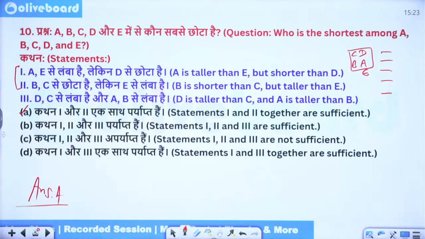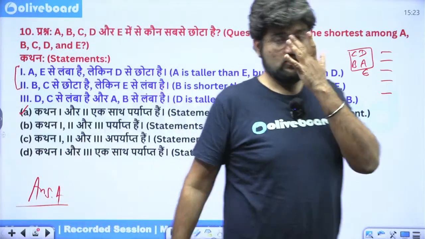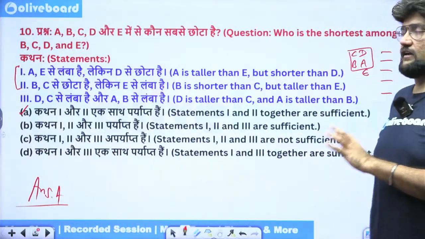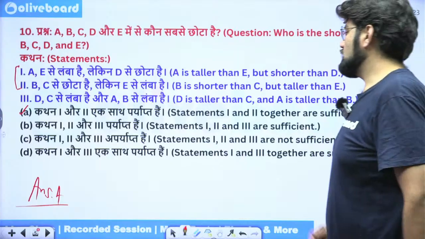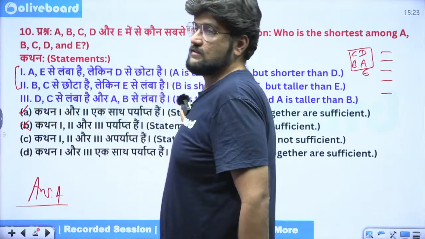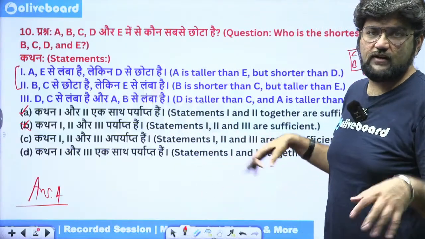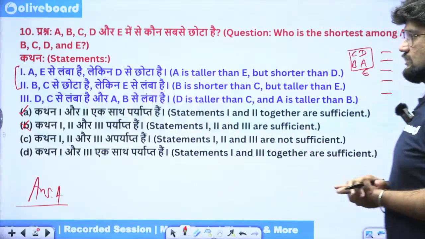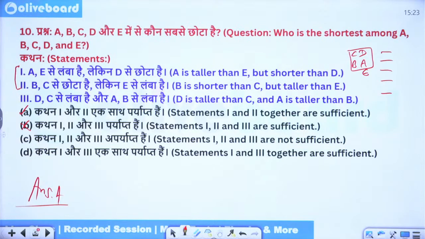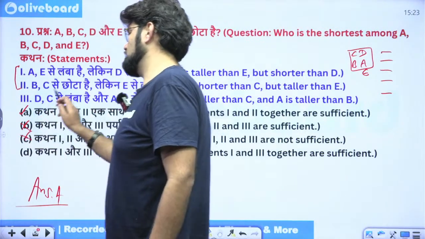But I know what will happen is, since this is data sufficiency, you will get scared and you will solve it again. You will solve the rest of it also. I know that you will check. So let me do that for you. 1, 2, 3 will not be sufficient at all. It's not required. Statement 3 is superfluous. Superfluous implies that it is not useful. Even if it was not there, I would still have found the answer. 1, 2, 3 are not sufficient is not even there as a considerable answer, because 1 and 2 have already given me the answer.